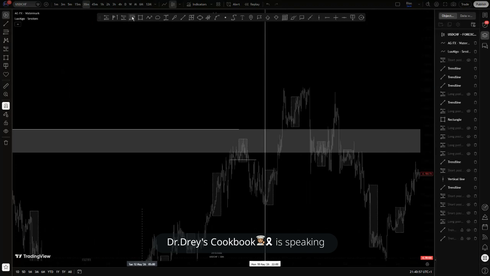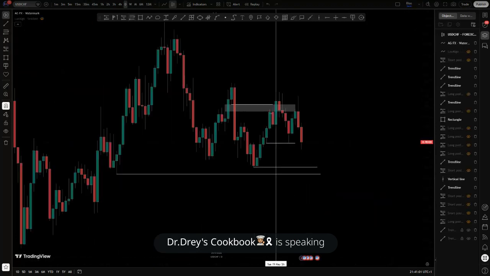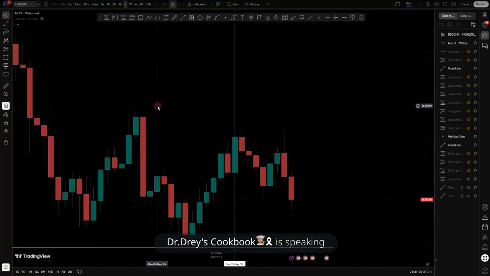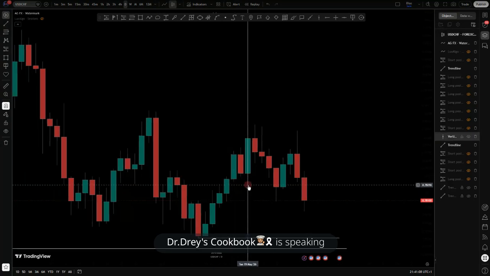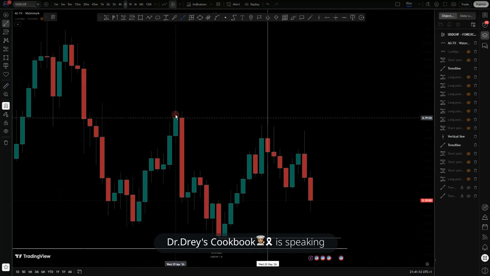Good. So I waited for the daily to close, and as you can see, daily closed bullish. We had a bullish closure on daily here. So I was looking to buy. Now I was looking to buy again. Where was I looking to buy to? I was looking to buy to this key level here. This was my target.